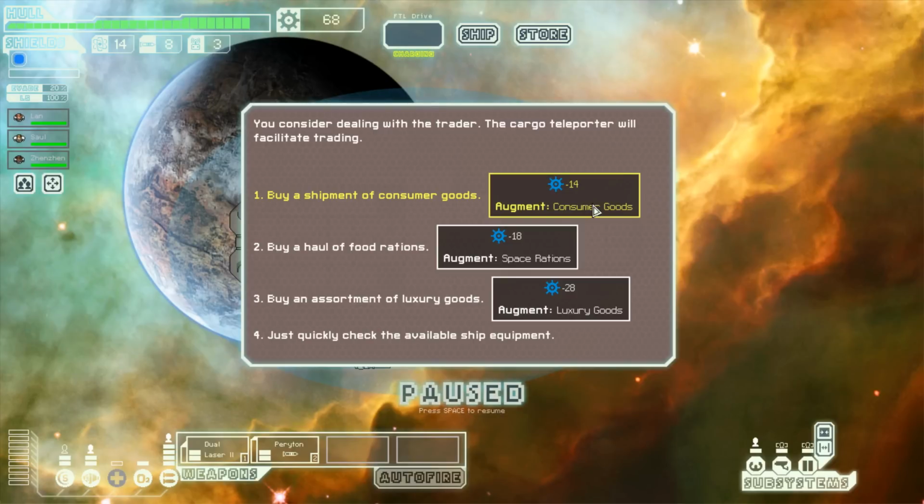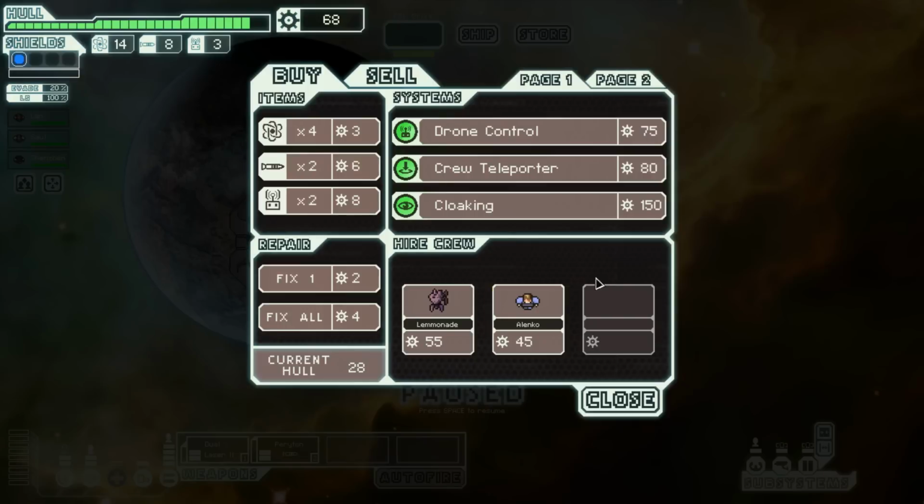I really wish you had the chance to look before you did this. But I don't really want to buy anything yet. I just want to see what they've got first. All right, page 2.